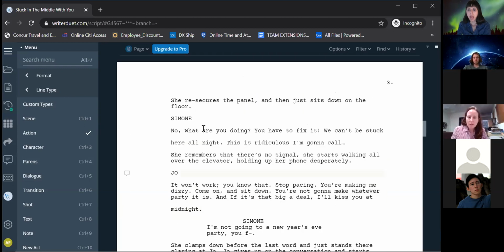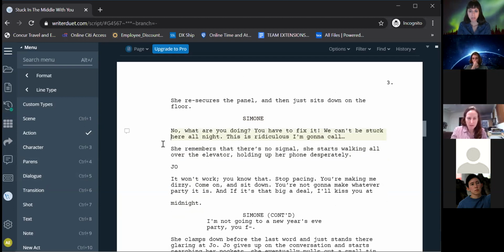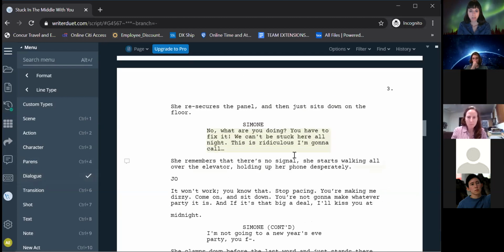I noticed too, like in this script, Vivian uses that slash there. It's funny because I get tripped up on this one too. So the difference between the double dash and the three dots: you're either going to use one or the other. It's either going to be a double dash or it's going to be three dots.